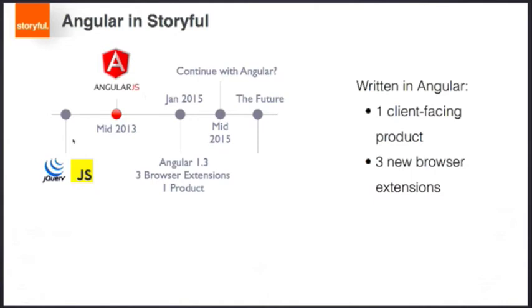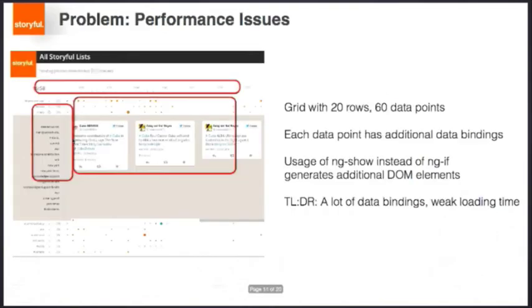So we started developing with Angular in mid-2013, and by now we have one client-facing product which is actually really used, and three browser extensions, but it's not without its problems. The following slides were taken from a talk I made called Angular, the Good, the Bad, the Ugly, and this was the part about the bad.